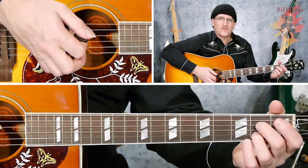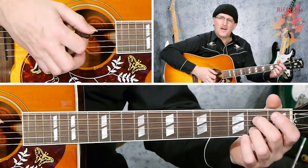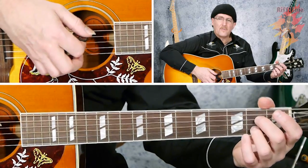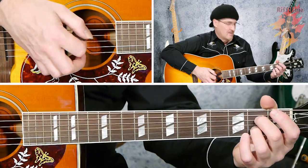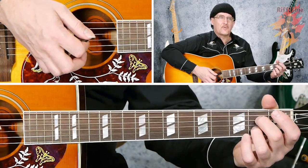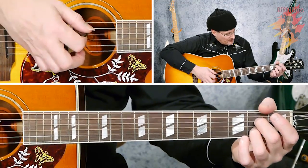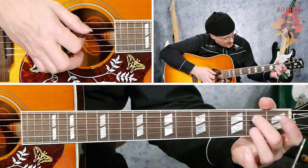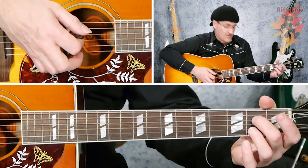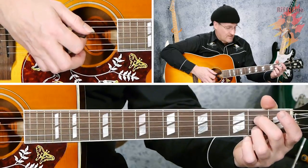A7, see, the blues uses a lot of 7th chords. This isn't a true major chord, and it's not a true minor chord. It's what I call a fence sitter chord. It means that it could be either major or minor. In the blues, we use it as a minor chord. So this is what it sounds like. We use 5 strings on this, and our 2nd finger is down on the 4th string, 2nd fret, and our 3rd finger is on the 2nd string, 2nd fret.